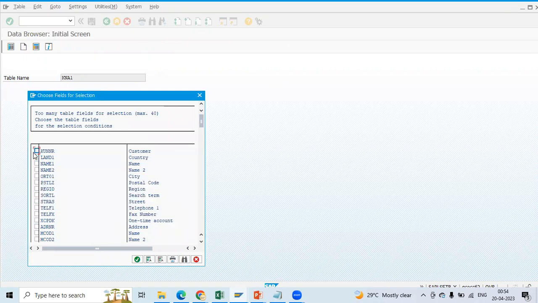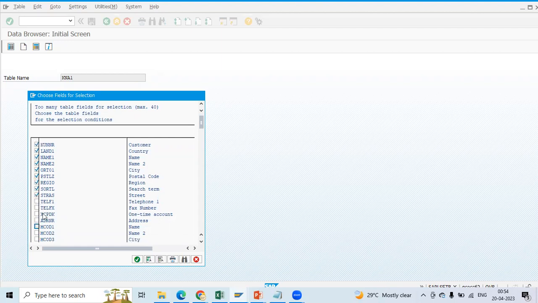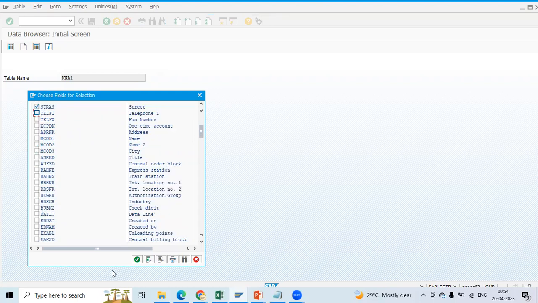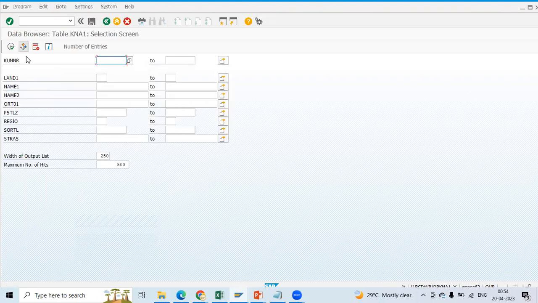We will choose some of the fields that we need. Whatever you're seeing here, KUNNR, stands for the customer number, and these are all the field names.